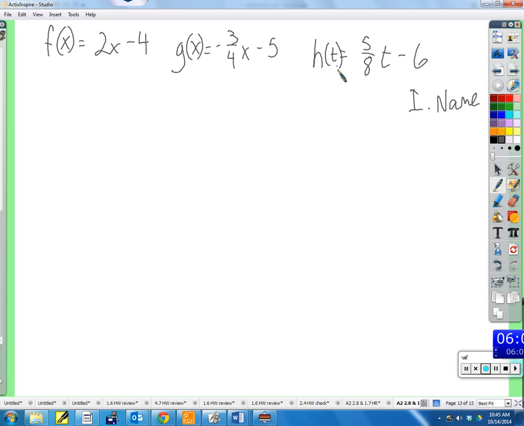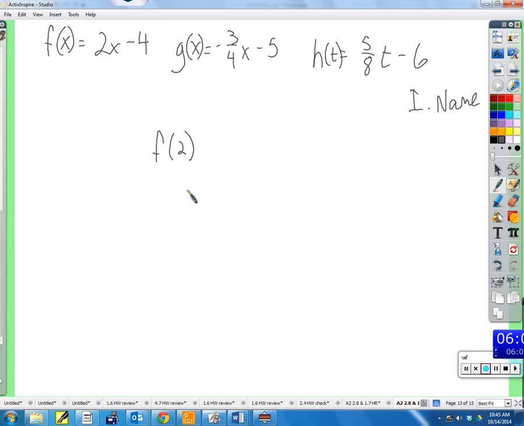So this parentheses, you know, parentheses is begging to have something in it, right? Parentheses contain stuff, it wants something in there. So what's in there? The input. The input is in parentheses. So if I said f of 2, what would you think that means? The input of 2. The input is 2. Now, what does it mean? Like, what am I supposed to do now? Find the output. How do I find the output? You plug 2 into the function. Which one?